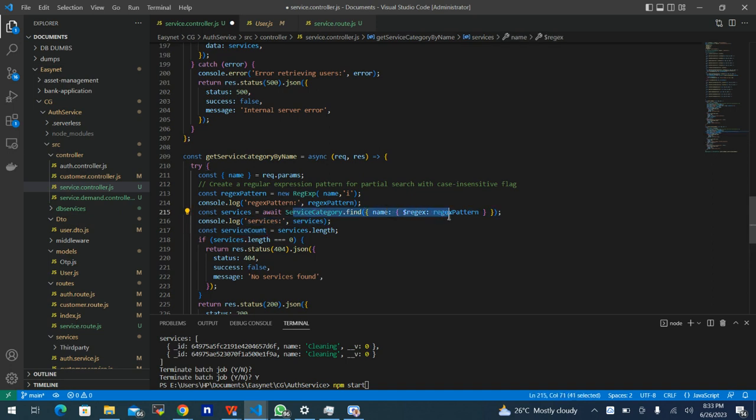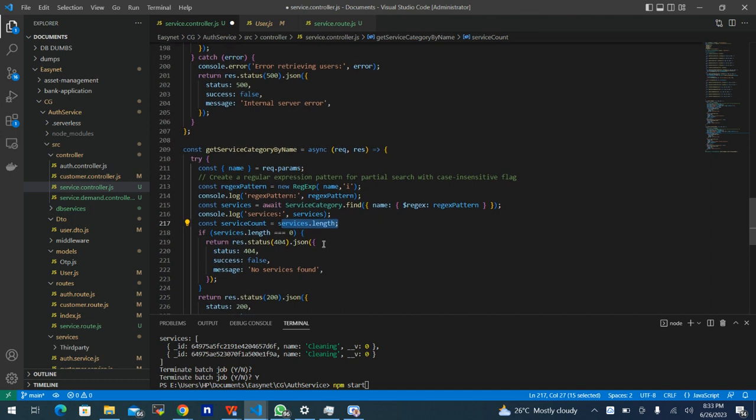It's going to return an object, so this is the count of the object. That's why we are appending this length to it. So if the length is not more than zero, if it's an empty object or an empty array, then you'll be getting no service found or no service category found.